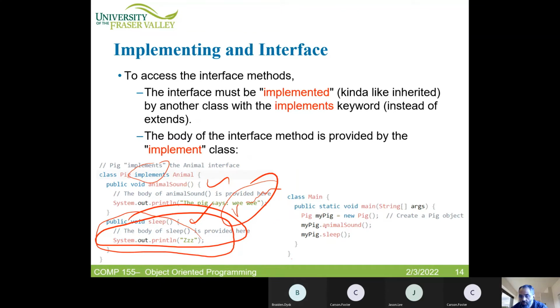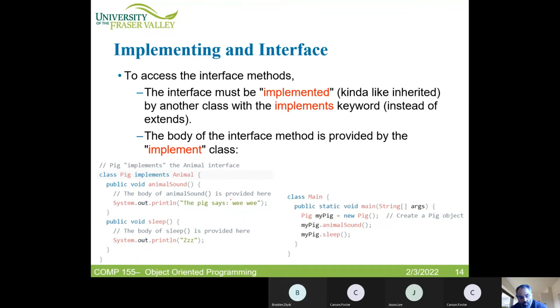So again, as we did before, we can create an object from the, I will not name it child class, I will name it the implementer one, because it no longer uses extend, it uses implement. Like the abstract one, we can't create an object from the interface.